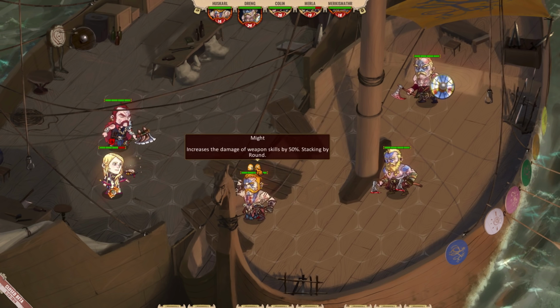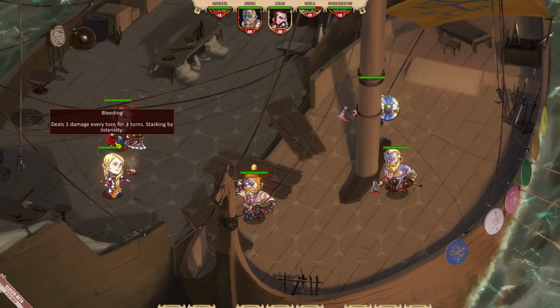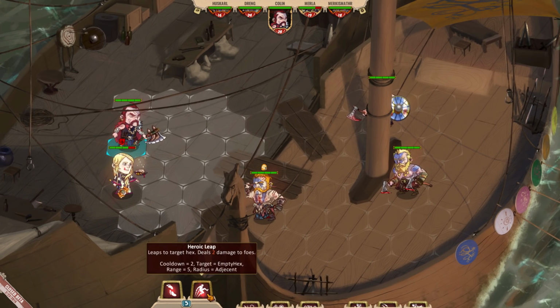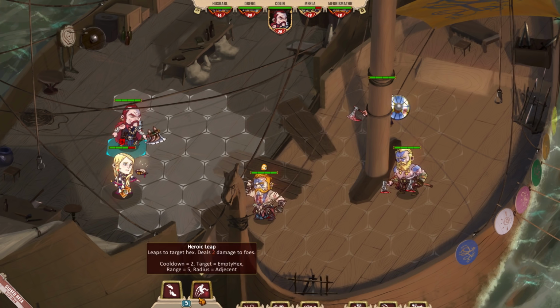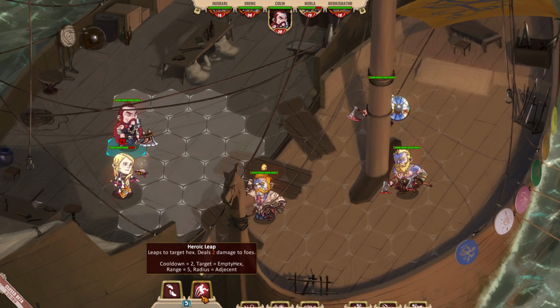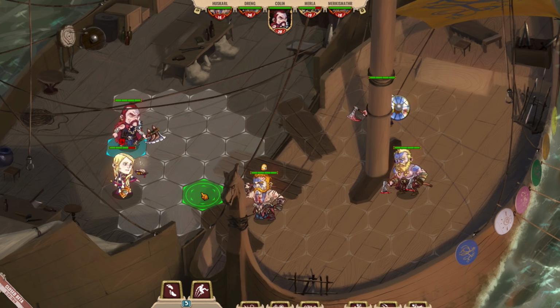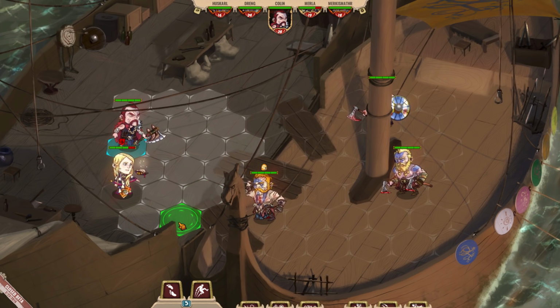Precision might. And we already got a debuff. We are already bleeding. So, what can we do? We can move or we can use heroic leap. We are not quite close enough to do that. Deals 2 damage to adjacent foes. Let's move towards him then.